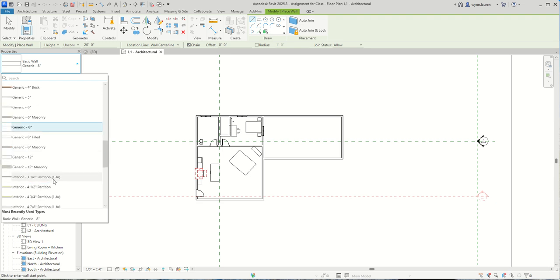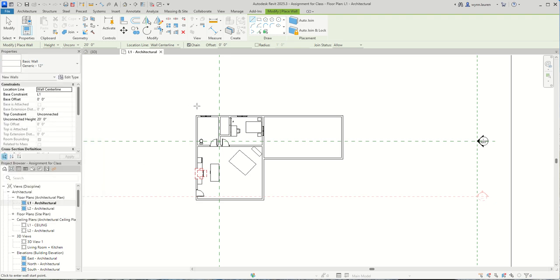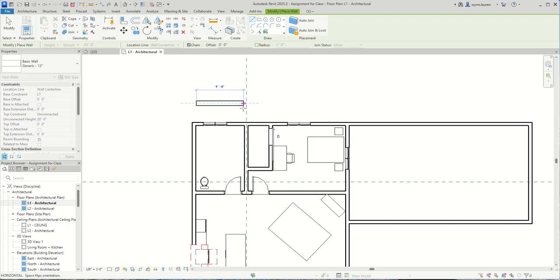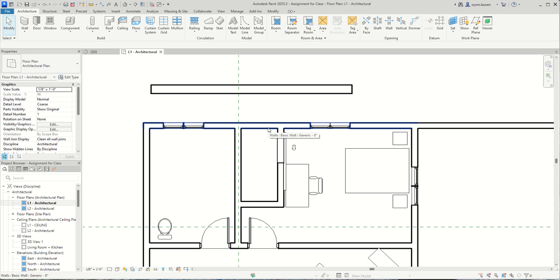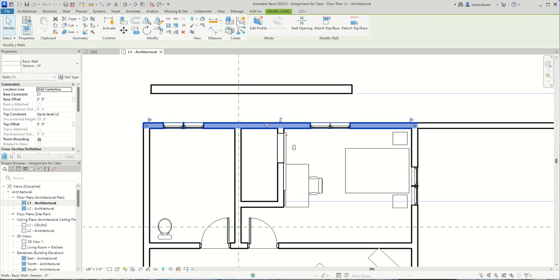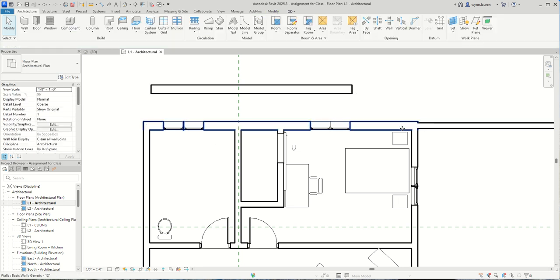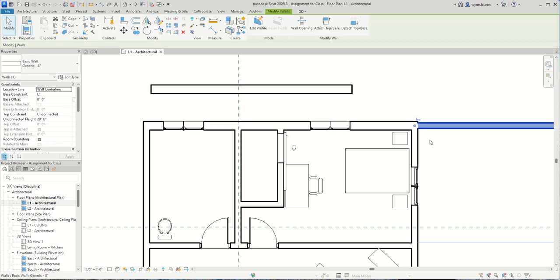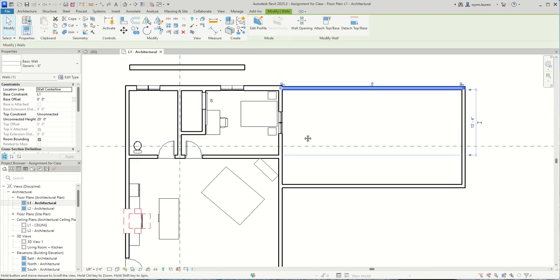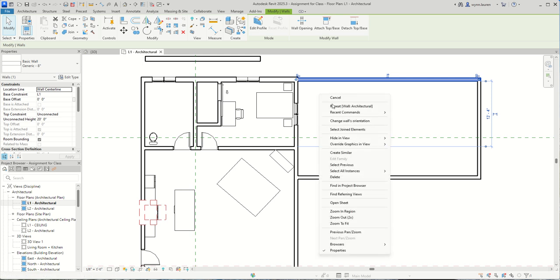Say we just want to do a generic 12-inch because that's what we did in our floor plan. You can see when you start drawing it, it's slightly thicker than that 8-inch wall. But if we're like, oh man, I meant to make that 12 inches wide, you can always select something you've already done and change it. Maybe I meant to make that 12 inches, and look, it pops out. Say you meant to do that with all your walls. Use that select all tool where you right click and do select all instances.